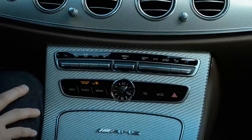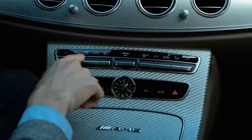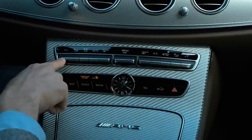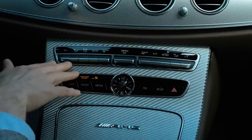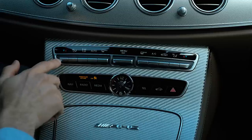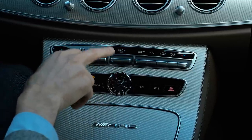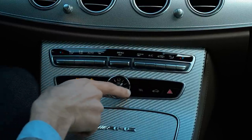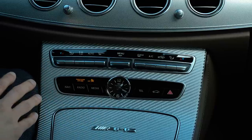The rest of the middle console is really big, with a beautifully designed climate unit where you can still control the temperature and where the vents are blowing from, not only on the screen. I think that's a good solution, because sometimes I just want it a little warmer or colder in the car, and that's an easy solution even while driving. With this menu press here, you can get into the comprehensive climate menu. An analog clock is fitted in every E-Class to make it a little classier in this upper mid-size segment.